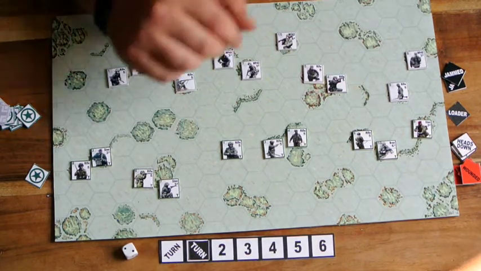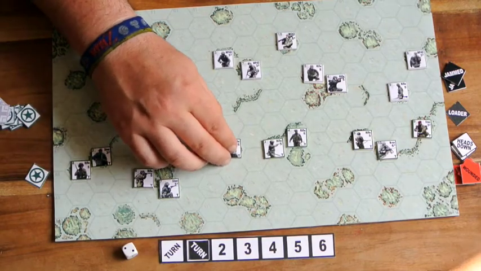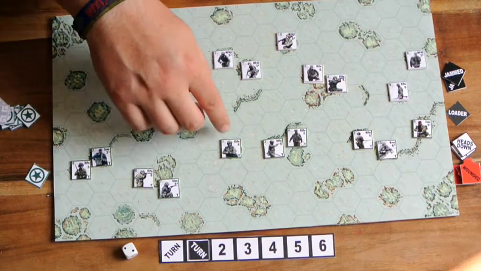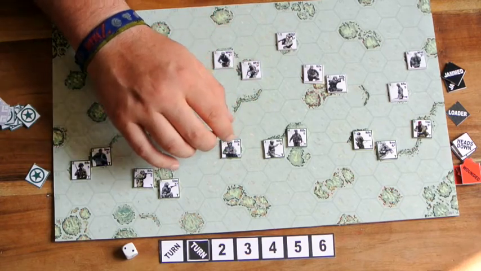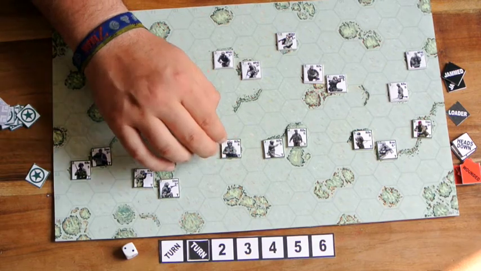The second action that's open to me is I could stay still but fire at an enemy counter. And I'm going to cover firing and close combat in a separate video and talk you through step by step how combat works. The other action that's open to me is what's called advance.